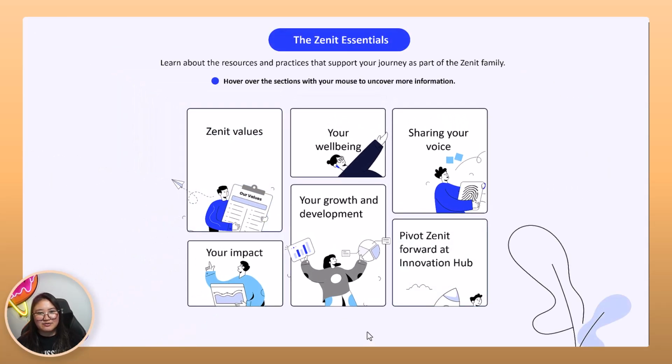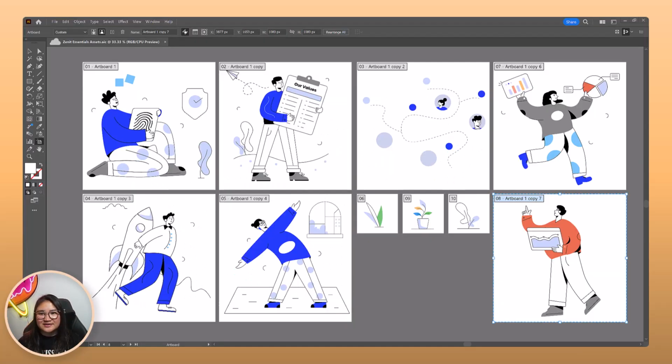Yeah, so I'm going to show you my design flow, the design tools that I use, the illustrations and how I export them, and then we'll go back to PowerPoint. Okay, so my weapon of choice today is Adobe Illustrator. Now, if you don't have Adobe Illustrator, that is all okay.